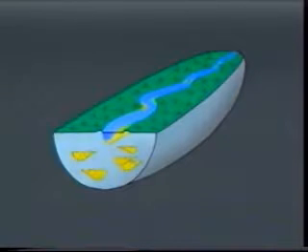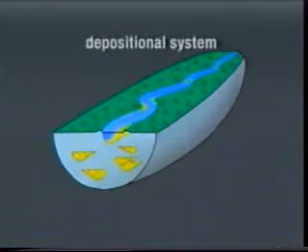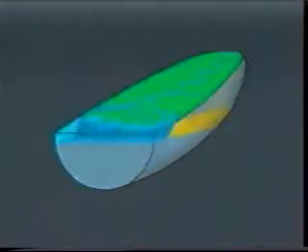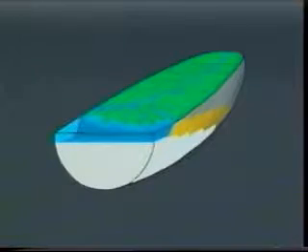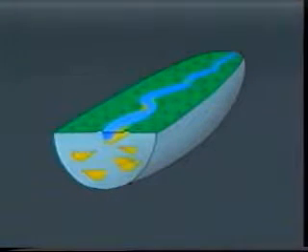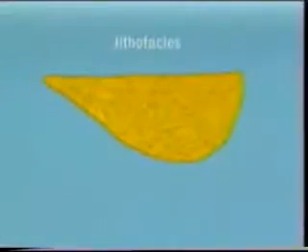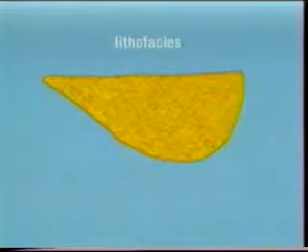The stratigraphic analog of a major depositional sedimentary environment is a three-dimensional mass of rock termed a depositional system. A number of these depositional systems may be joined together to form a systems tract. Here we see a typical systems tract composed of fluvial, deltaic, and marine shelf systems. These depositional systems are composed of units of rock called lithofacies.